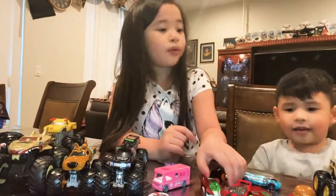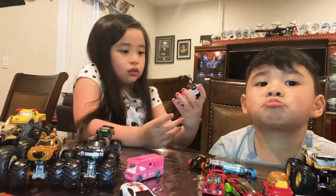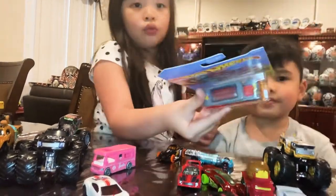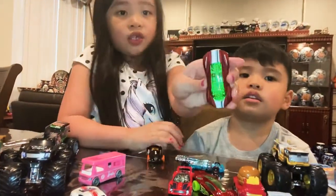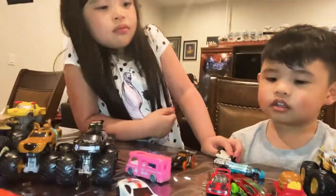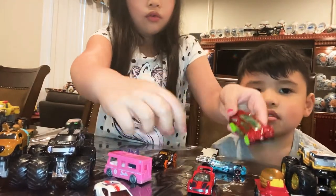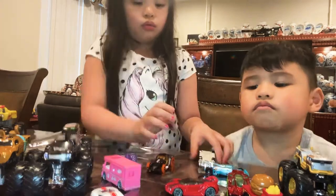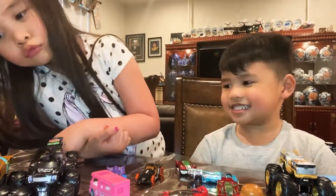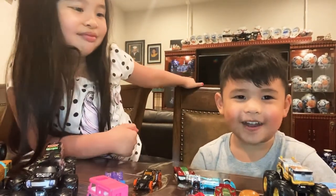Oh, the monster truck. Yep. I'm gonna show that later. And they have big wheels. Yes. So the glass right here, it's small, the wheels. Same thing. Like this one, it has a sunroof right up there. It has a sunroof, and a sunroof. Oh, this one too. It has a sunroof right here. A long sunroof right there. I want small wheels on the monster truck so it can be a car.